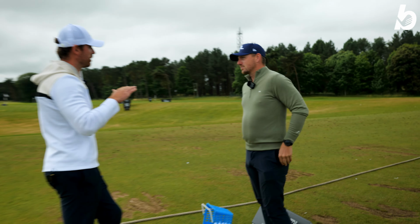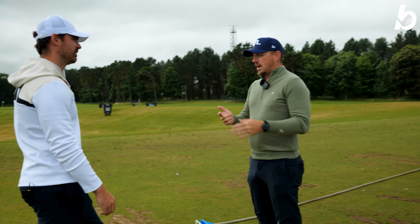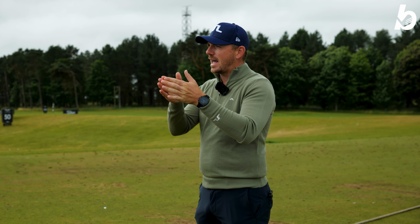So was that all you were focusing on in those 5 years to get to where you are? Solid hit. Yeah. And giving myself more margin for error. So not being so precise with aiming at a left flag.